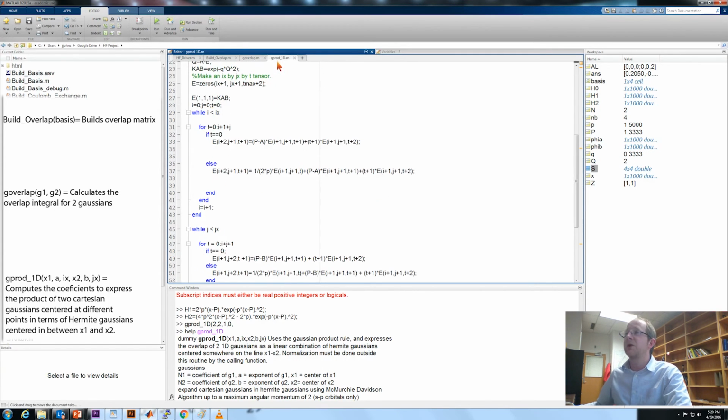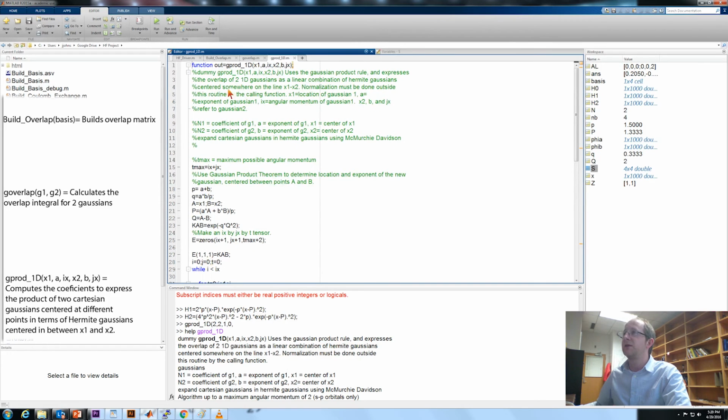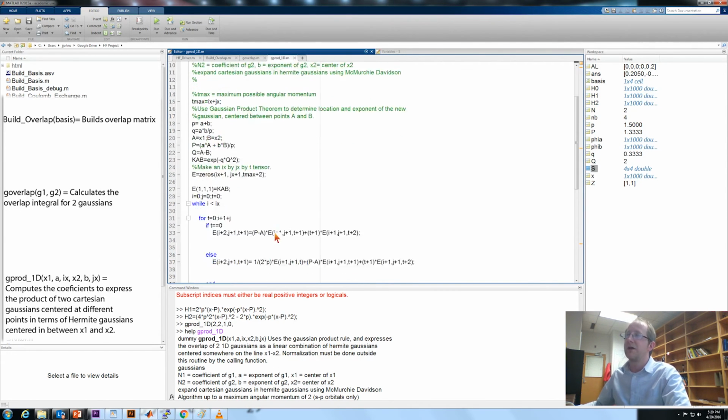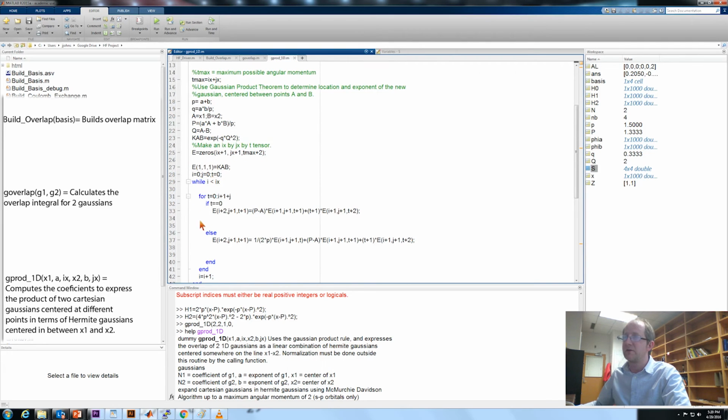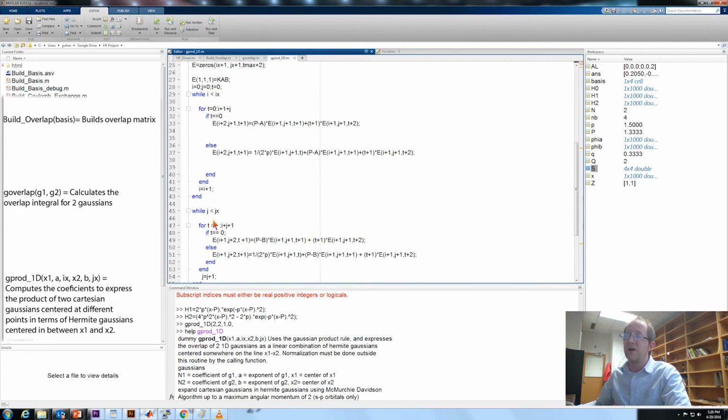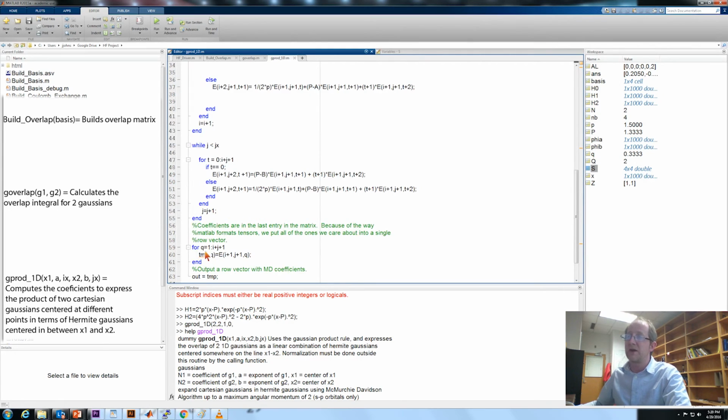In G prod 1D, we're going to reference this McMurchie-Davidson expansion. We're going to use the Gaussian product theorem to figure out what our new little p and our new big P are, so the location and exponent of our new Gaussian. And then we're going to use the recursion relations defined in that paper from 1977. And then we're going to output a vector with the appropriate expansion.